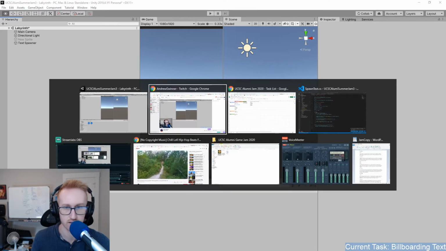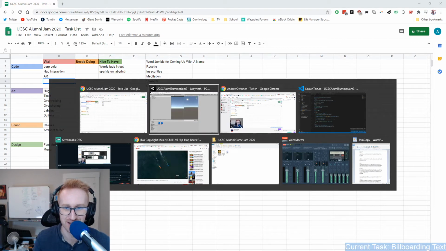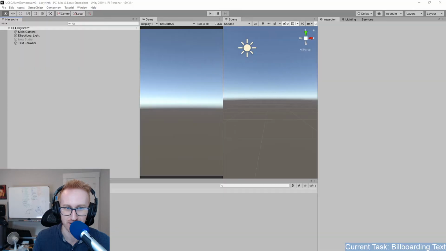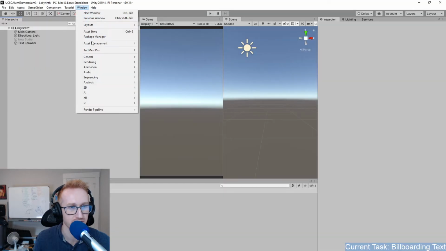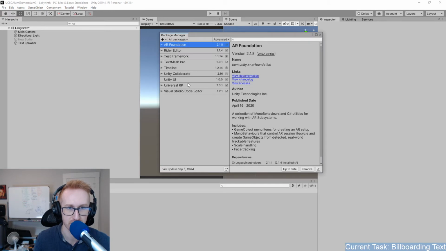I think the next thing we'll be doing is taking the AR Foundation sample scene for placing an object on a plane, and then making that be for spawning the labyrinth, and then we'll see how the scale of that is. Often getting the scale right on your AR scene takes a little bit of time, so we'll figure that out. So I guess first things first, see if I can get that sample scene from the package manager.